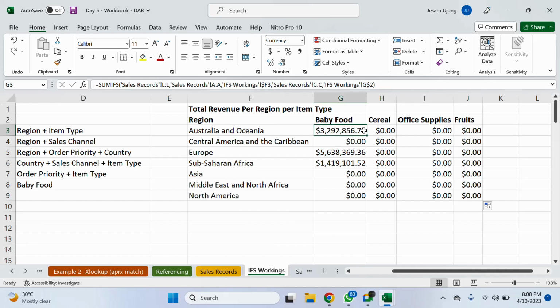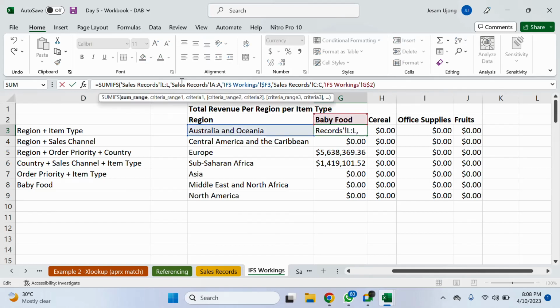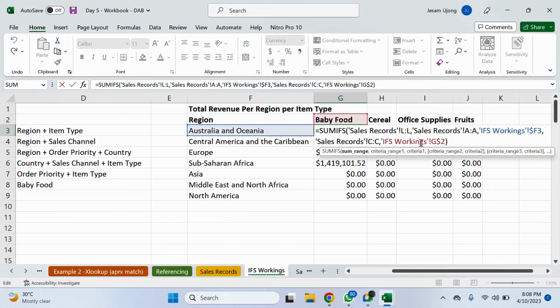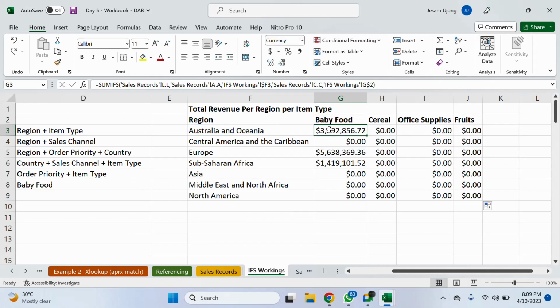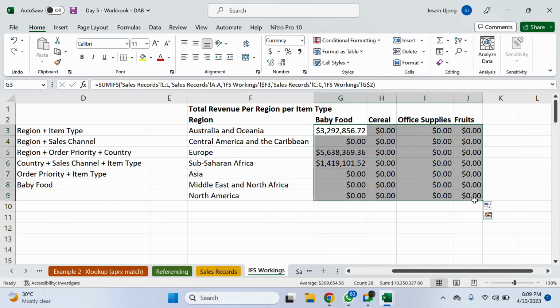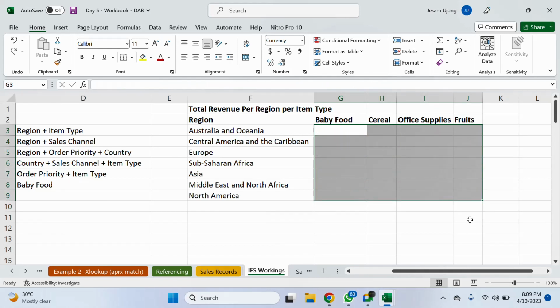So we have to also lock each of the parameters, each of the columns, everywhere we are taking our data from. Okay, so I'm just going to clear this and we're going to do it step by step and we'll see.